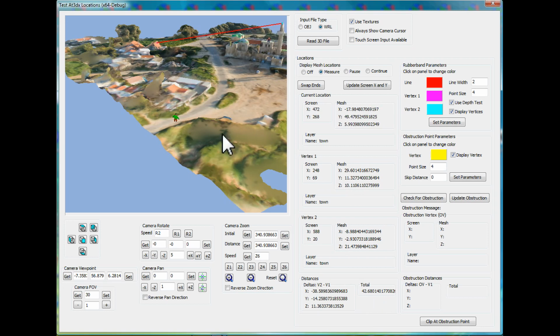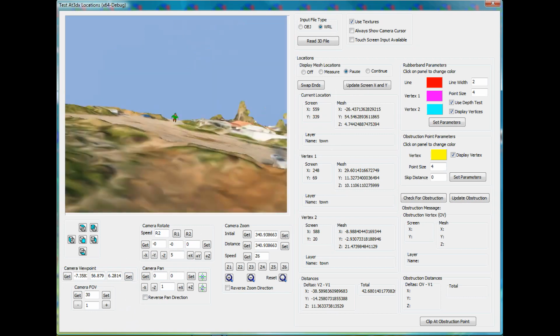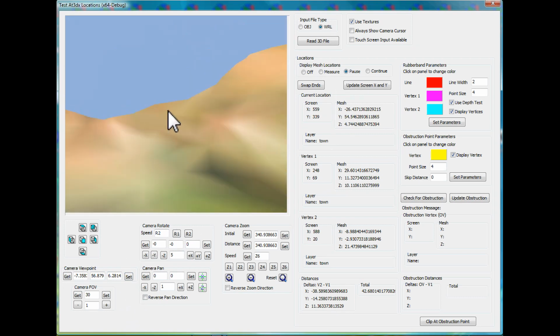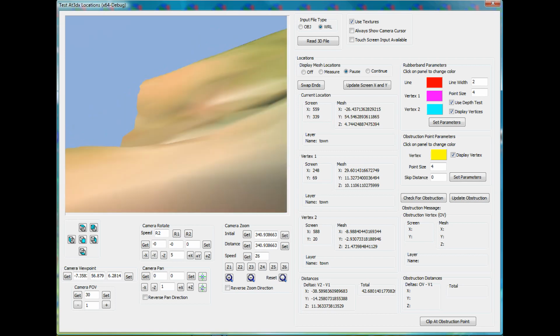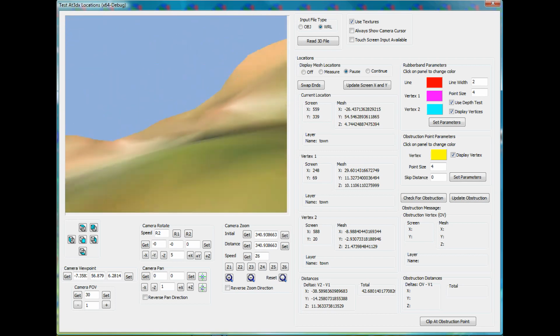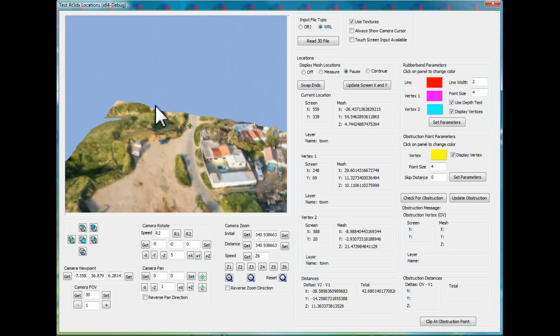Now let's return to our first brother and set it on his eye. So what I'm going to do now is set the camera viewpoint. Well, I'm going to go back to pause first, and then click set, and if I zoom in, lost him again.